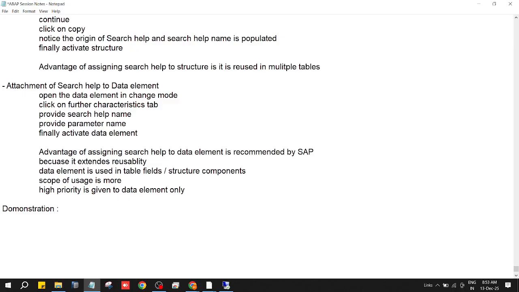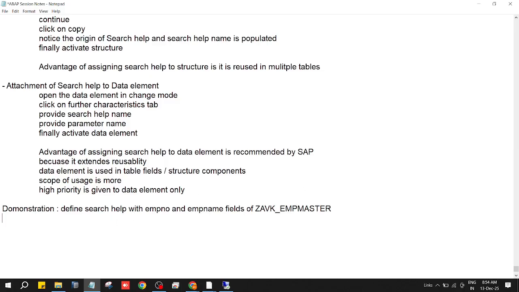Another demonstration is the attachment of a search help: define a search help with the employee number and employee name fields of EMP master.